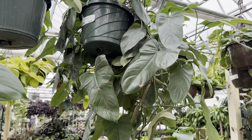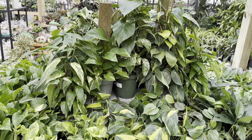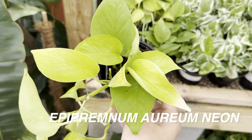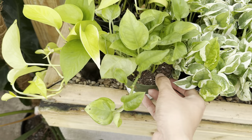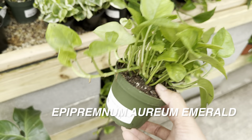And then right over here, this is my first time actually seeing this — we've got a hanging basket of Philodendron Hederaceum, and then other Philodendrons, Heterociums. And then we have some more Epipremnum Pinnatum variegated ones on a totem. I want to pan over here and show you guys all of the Epipremnum Aureum or Pothos. The first one up — gorgeous looking yellow leaves. These are the Neon Pothos in a four-inch planter, not a bad price. And then right over here, this was actually very uncommon — this is an Epipremnum Aureum Emerald Pothos for $7.75. I might consider buying it — it's all about the subtlety.